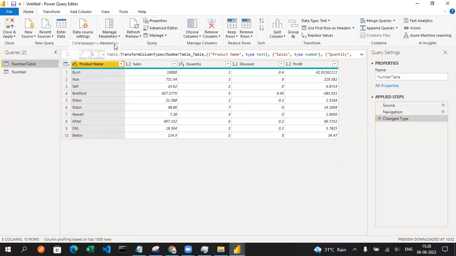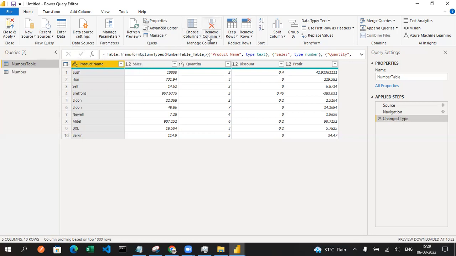We will also see a little later how this is going to be very helpful with some of the parameters. Another tab is the query tab, which basically tells about what properties we want to showcase in the name or the description of that query. If you want to refresh your preview once you've done all the transformations, you can also preview by using this button, for all the refresh or only for the preview page. Manage is helpful for your queries, like deletion or duplication and also references. And something related to the advanced editor, which is the editing dialog to view or modify the entire text in the query.